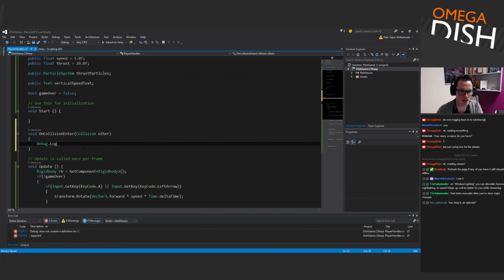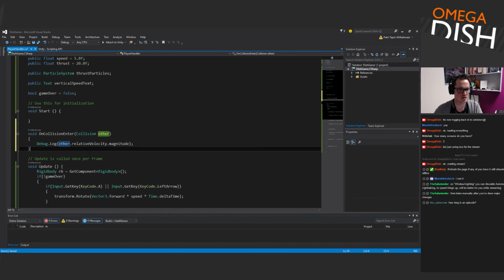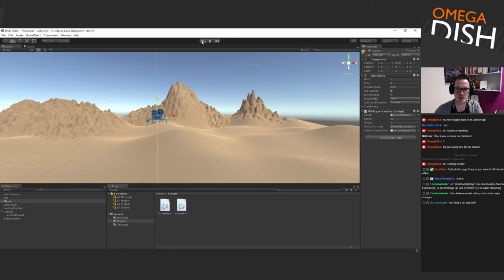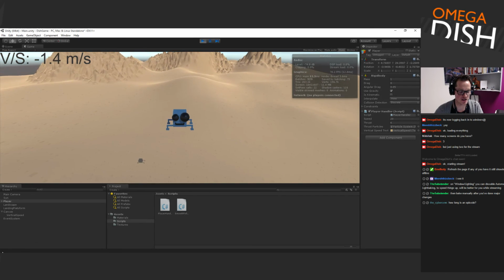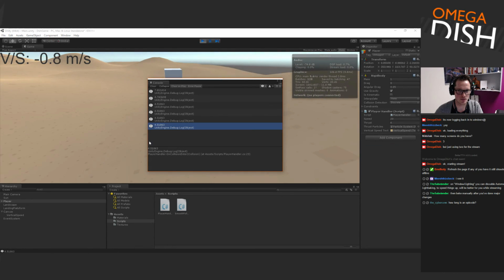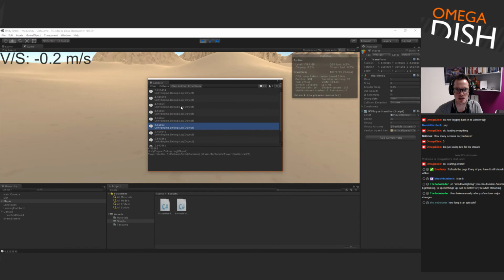So Debug.Log, then I can say other dot relative velocity dot magnitude. This is basically the force I'm colliding with the other element with. So let's just go ahead and play the game and see if something happens. Pay attention down here as I'm falling down. There we go. I collided with the ground on an initial impact of 7.8.